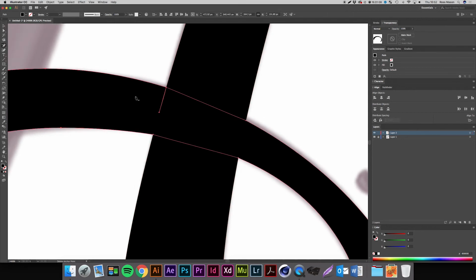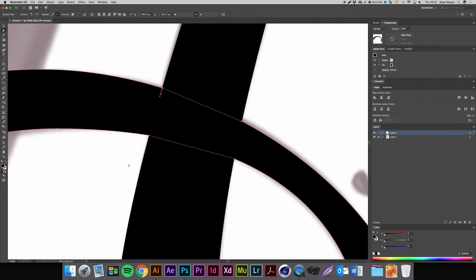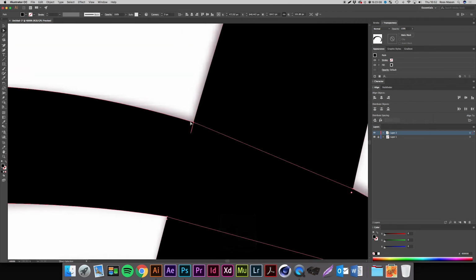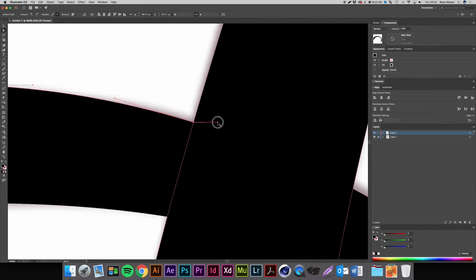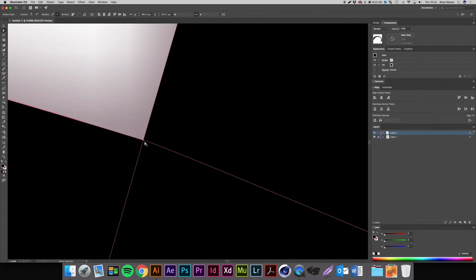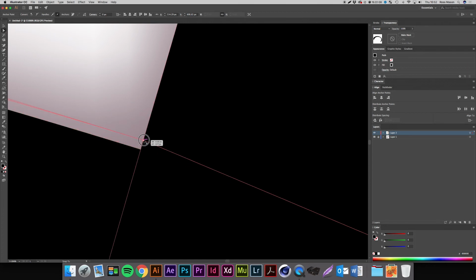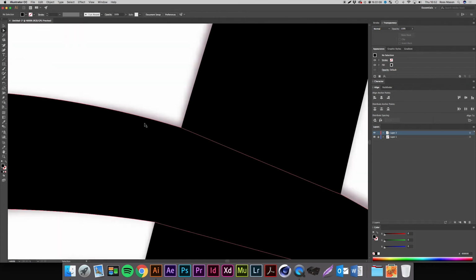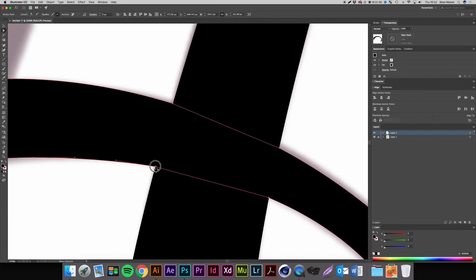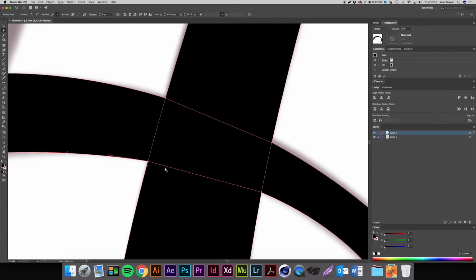So I'm going to get the minus button on the keyboard and just kind of get rid of that anchor point there, and work on adjusting this handle here, which I notice has kind of got out of control, so I'm just going to drag them in to the anchor point. I think that's actually a double up of anchor points there, so I'm just going to zoom in and inspect that. Let's see, yeah, there's actually 2 there, so if I minus that one there and move that back to there, and if we got the same here, nope, that's fine, that's 1 anchor point.